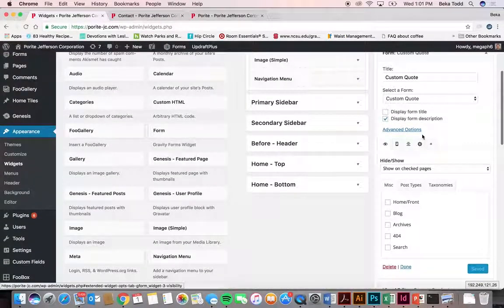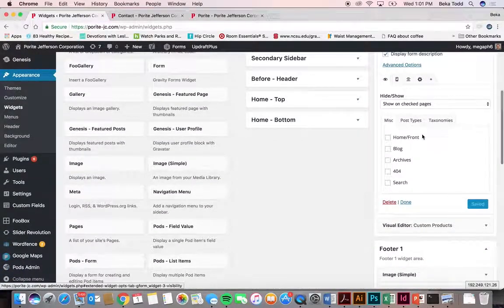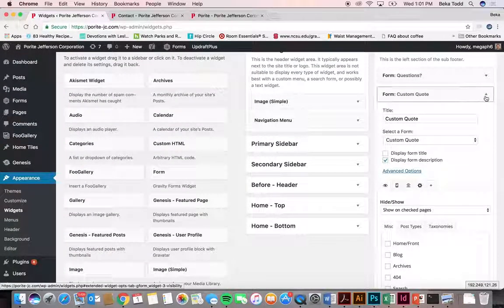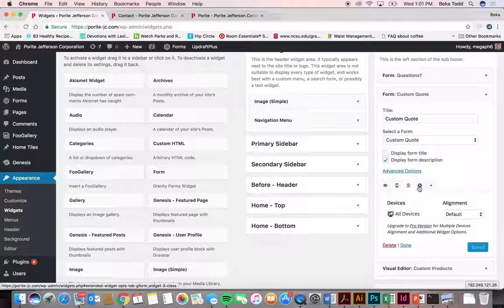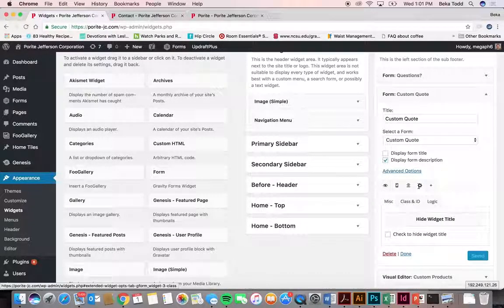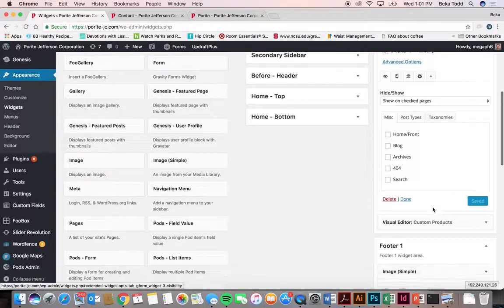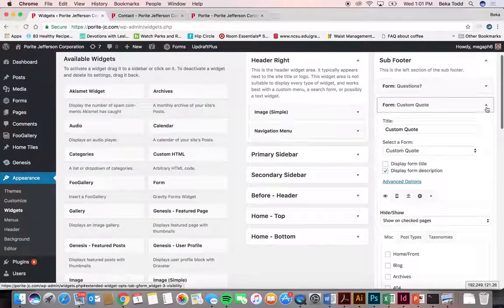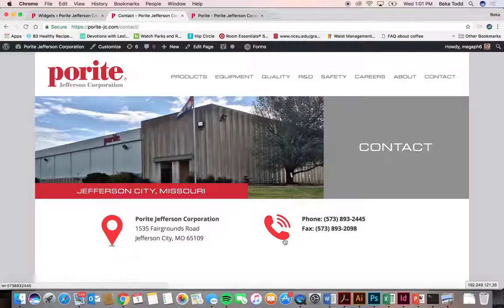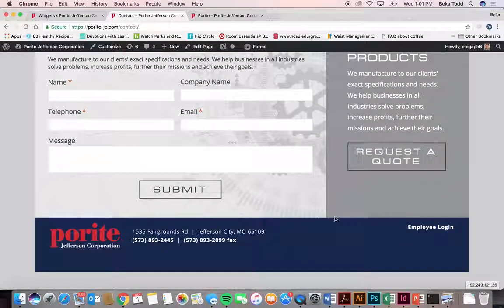I don't know that this one is showing up anywhere. I can get back to you on that. But that's where these main items are located.